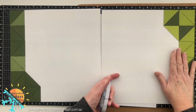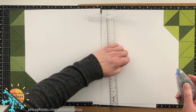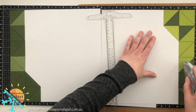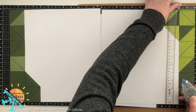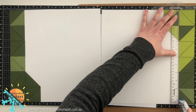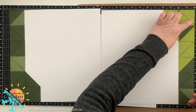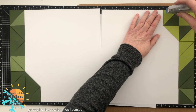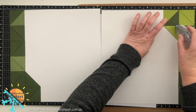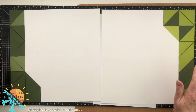Now, a little tip with adhering this, I didn't actually apply my adhesive to each triangle. What I did is get my tape runner and run it down close to the edge at about 1 inch in, and then at about 2 inches in, I used my T-ruler and I just went down like this. So I've got long strips of adhesive here, and I find that much easier to place the triangles on top. And then I just went across this way. For this one, I actually adhered the tape runner directly to the triangle piece. So that's the base of the page done.